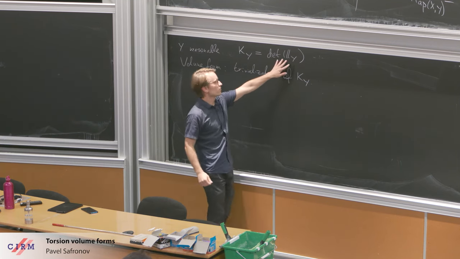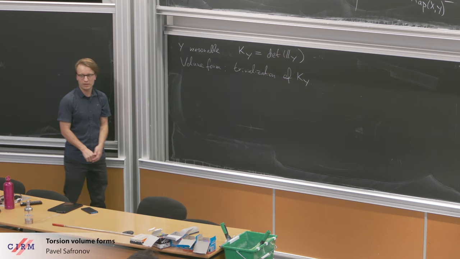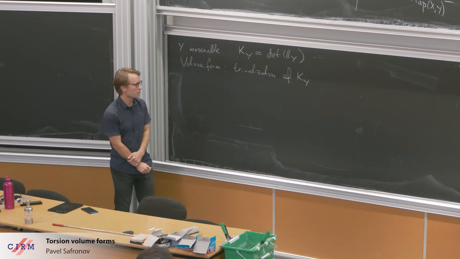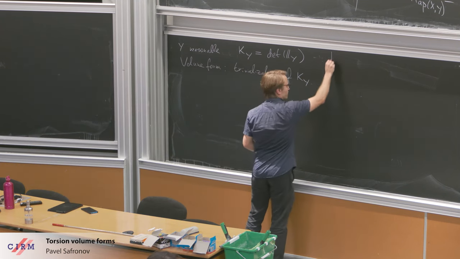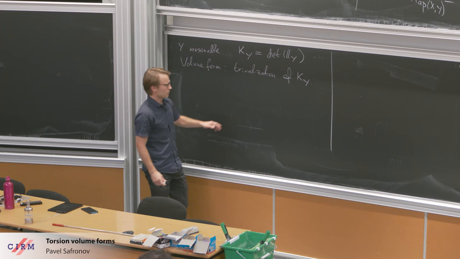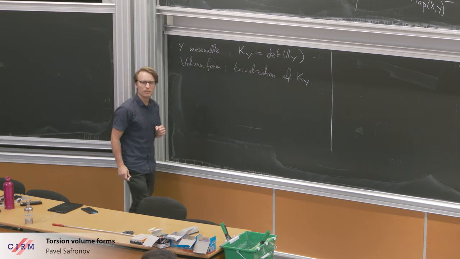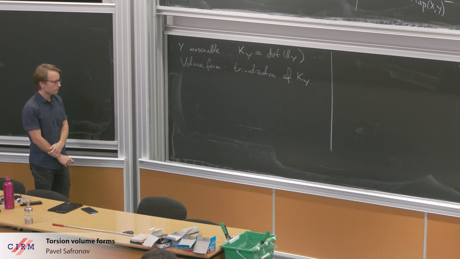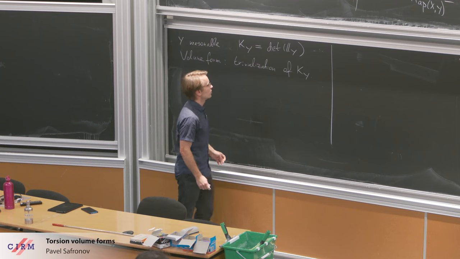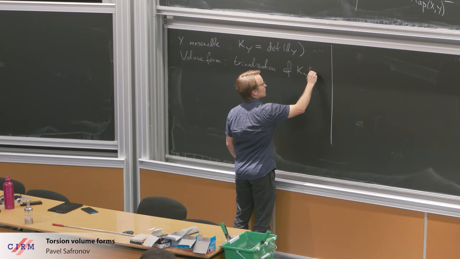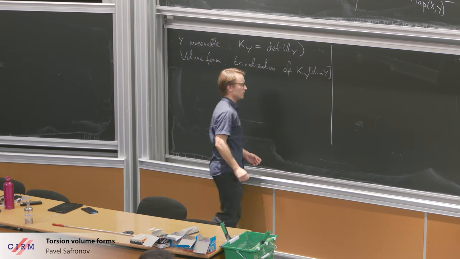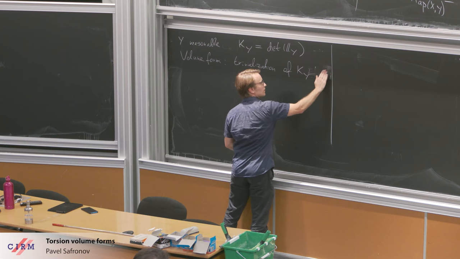Of course, if Y is smooth, then this is the cotangent bundle. The determinant of the cotangent bundle is the top exterior power, and that's the usual definition of a canonical bundle of a smooth scheme. Let's just view this as an ungraded line bundle. You could insert the dimension here, the virtual dimension of Y, if you're talking about graded lines, but I will not do that.